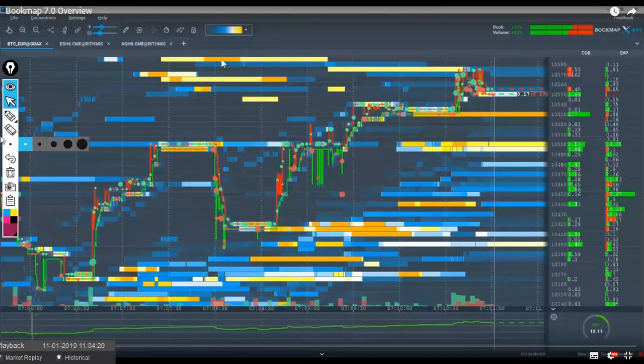Okay, I'm going to pause the video over here. So the price is moving like this, and you can see many pending orders are here. These are pending orders from the order book. The darker it gets, the bigger the volume sitting over there. Right? So the blue lines are where the low liquidity is.